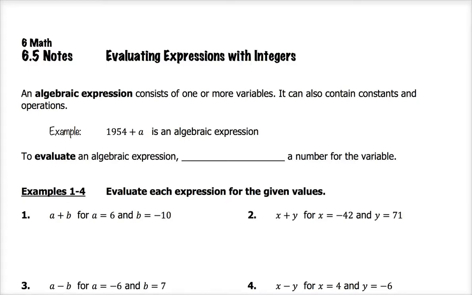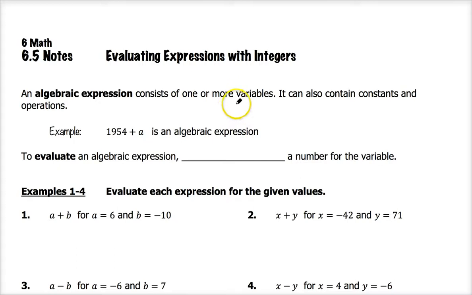Hey there, 6th grade. In this next video, we're going to use what we know about multiplying, dividing, adding, and subtracting integers to evaluate algebraic expressions with integers. An algebraic expression is simply a mathematical statement that consists of one or more variables. And we've been working with variables a little bit so far in class. Remember, variables are just letters that stand for numbers.